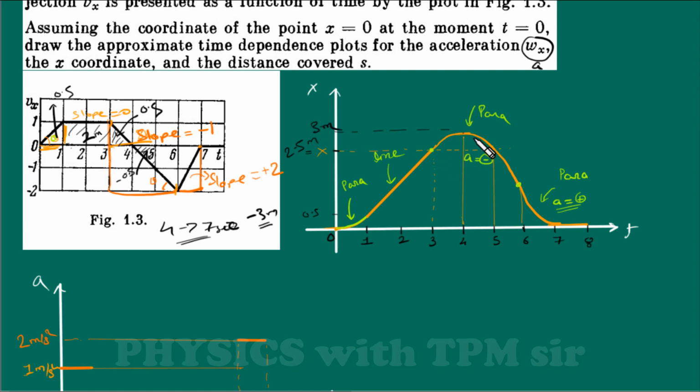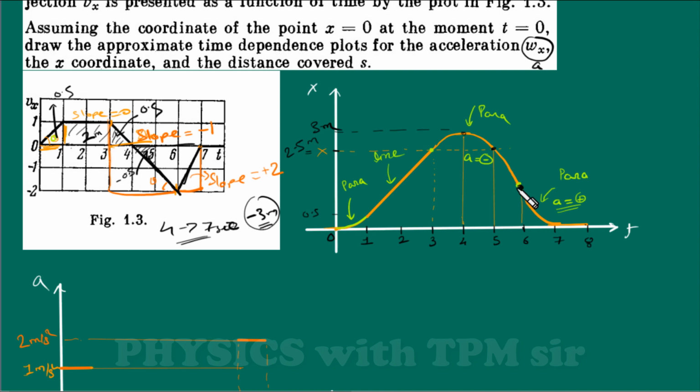Now after that, we know that t is equal to 3 to 5, it will be at the same position. Now at 6 second, this whole is 3. Okay, from here to here, this is minus 3. So from here it has come down to here, so this is minus 3. And if you want, you can also find the displacement till 6 second, but I'm not interested. I hope that you can draw this.